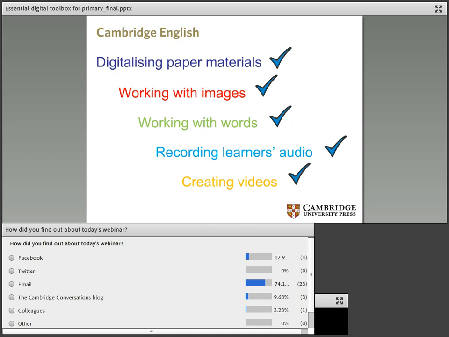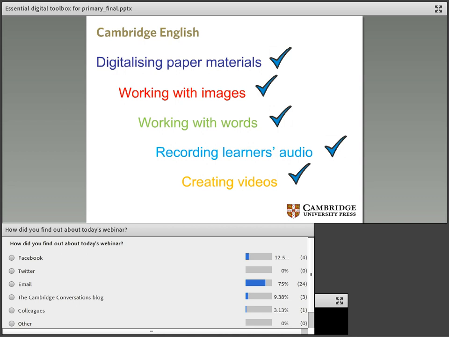The second thing we have been doing for ages in the primary classroom is working with images. And technology will allow us to extend the work that we do with images and do it in a slightly different way. Of course, as we are teaching languages, we also work with words. So we're going to look at some tools that allow us to work with words.